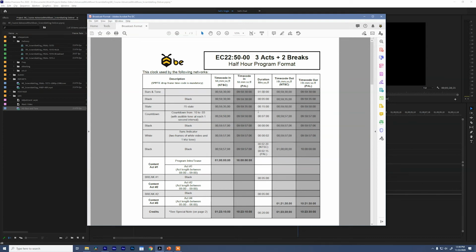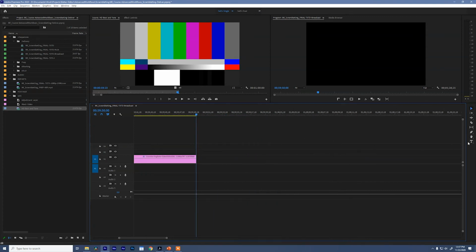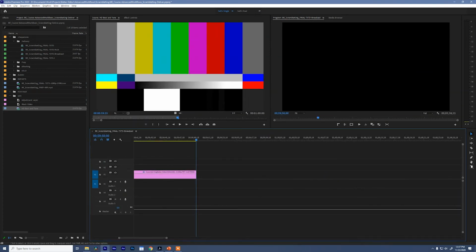That's good. Next thing we want to do is add a countdown from 10 seconds to 3 seconds with an audible tone at each 1 second interval. All right, that's a lot of words. So this is going to last for 7 seconds, and basically all we're doing is creating a countdown. Now, there's a good chance that if you're working on a TV show and you're building these formats, you're going to have just a simple file that you can drop in here that could do this for you. We're going to build one out using some text layers. So for the next 7 seconds, I need a countdown. And this does not have to be fancy. It just has to show us what's going on.